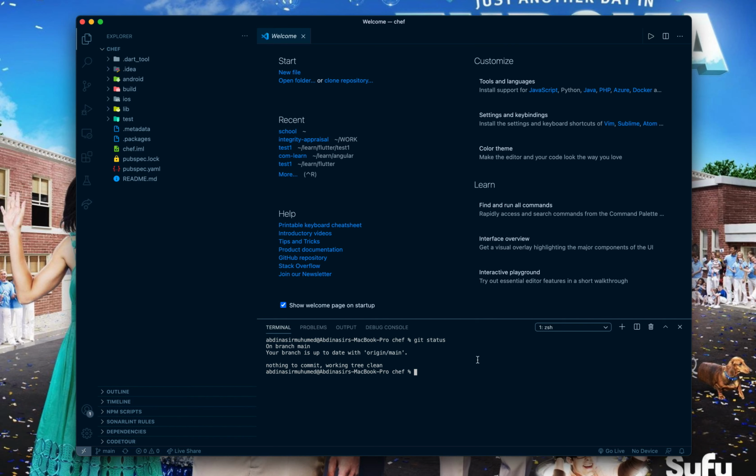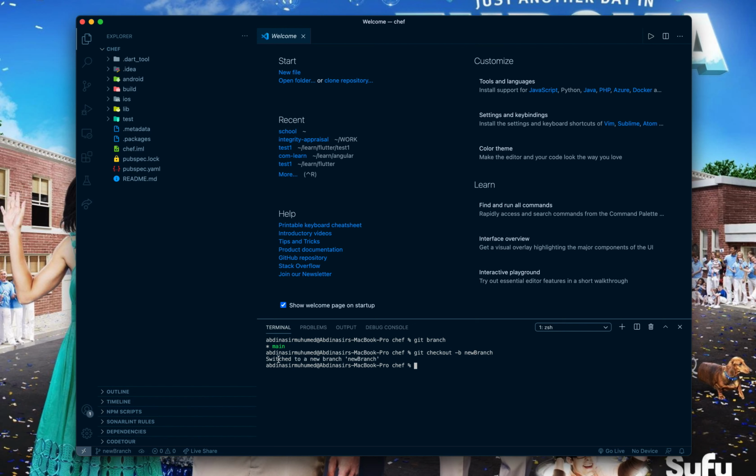We're good to go. Whenever you're working on something, you will need to create a branch. You don't have to, but a lot of times that's what you will need to do. So let's create a branch. If you say git branch, it shows you your branches. I only have one, called main. This is how you create a new one: git checkout -b and then the branch name. So let's say new branch.